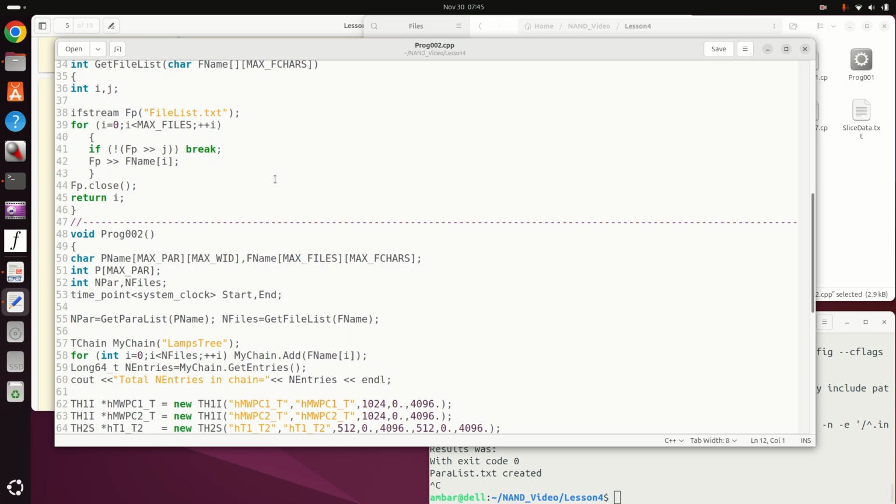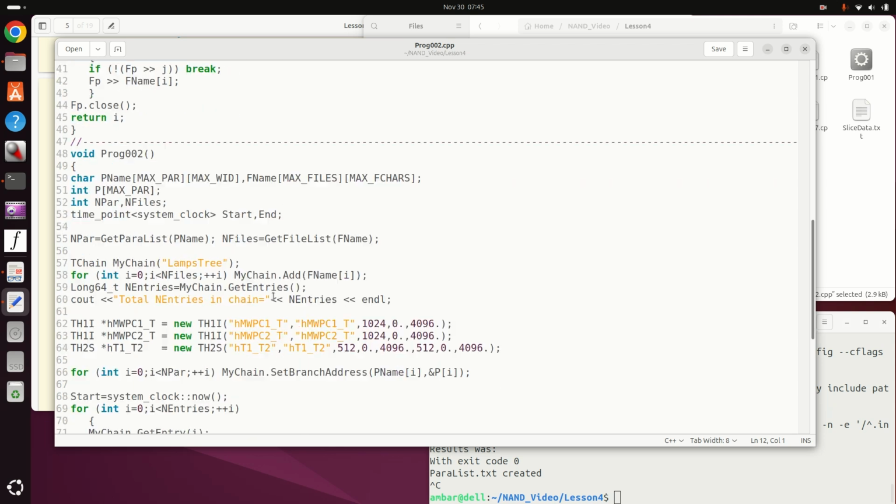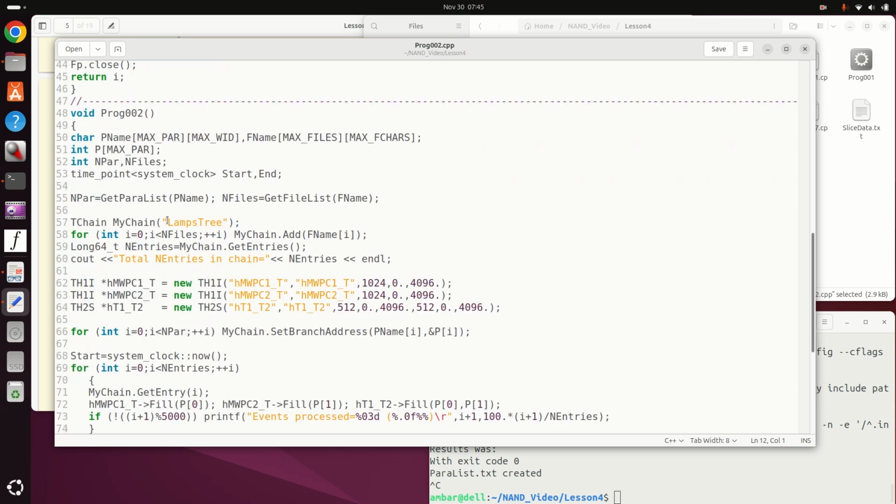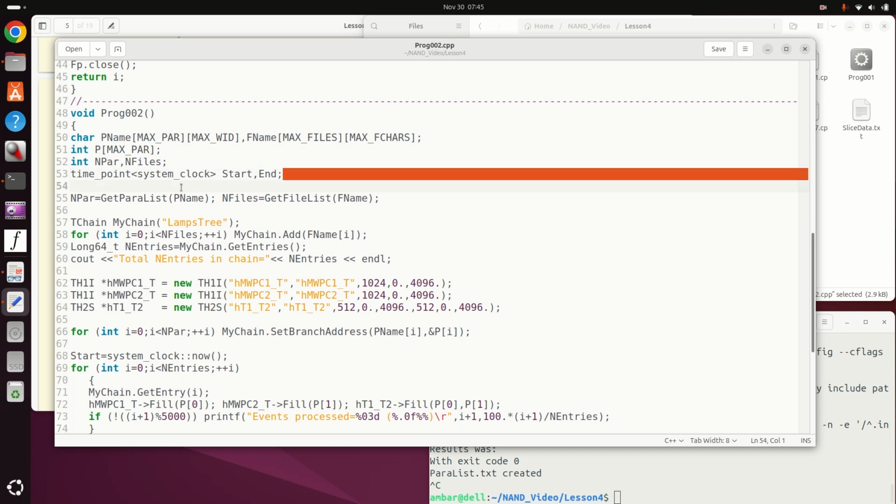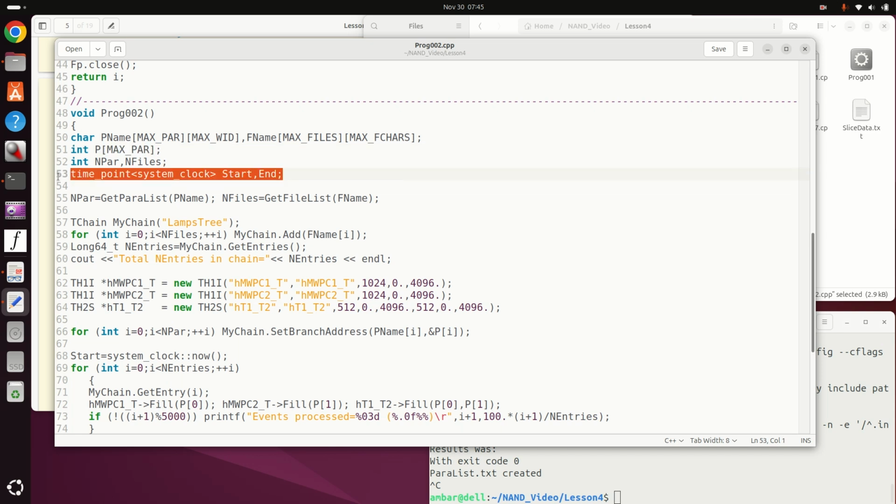The only changes I made in it compared to what I presented before are that I have put the name of the tree here corresponding to this situation, and I declared my leaves as integer instead of double. Here you see the timer in use. So this is my timer part.